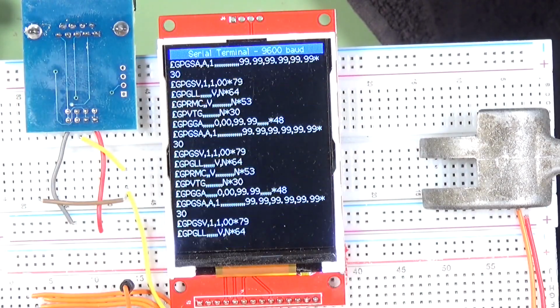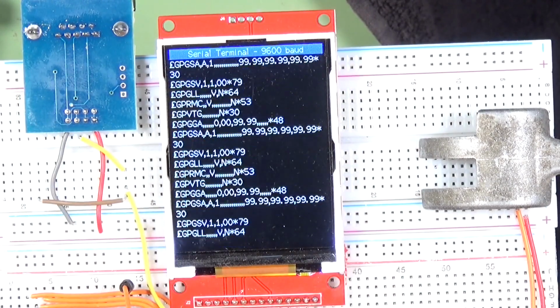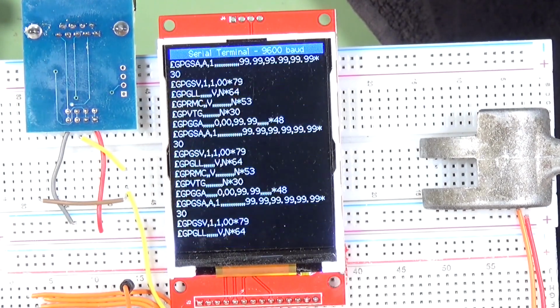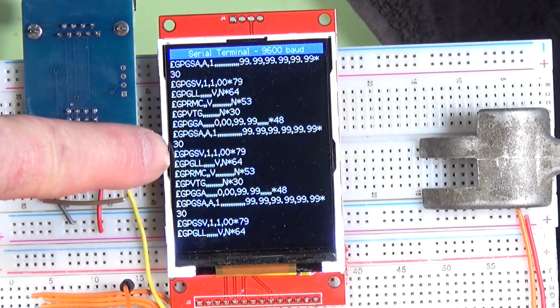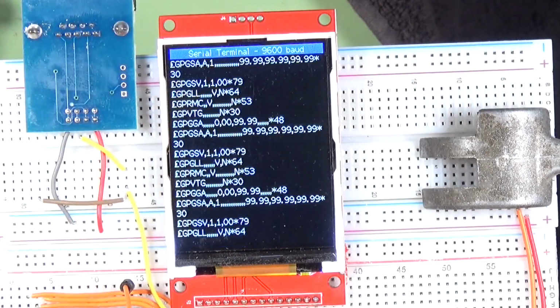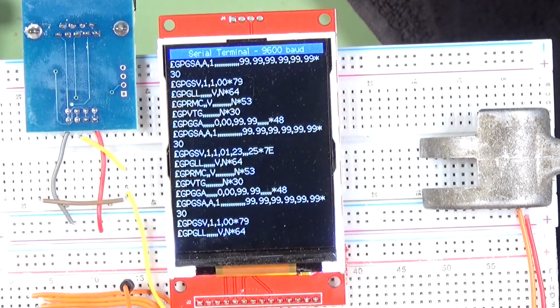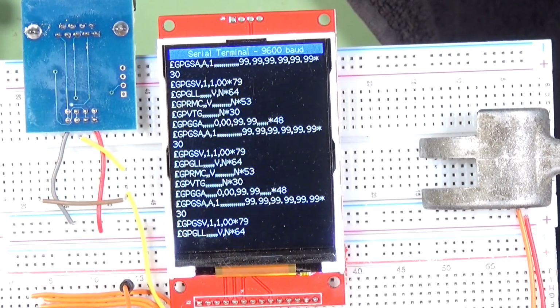You can program the GPS unit to output different strings, but these are the default strings, and they're fine. The only little anomaly is that each string should begin with a dollar sign, and it is in fact beginning with a pound sign. But that's not relevant, because what we're interested in is what comes after that. And as you can see, that is working fine. We'll come back out again.